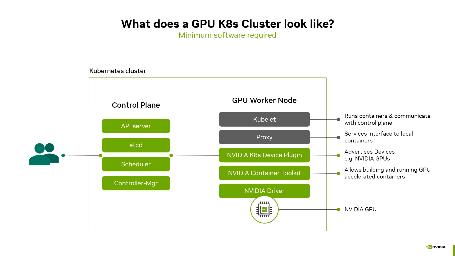On the right, you have a typical node in the cluster with components of interest when running GPUs. We have the GPU and the driver, the container runtime such as Docker, containerd, CRIO, and the NVIDIA extensions to the runtime to enable GPUs. Then we have the device plugin that enables GPUs as resources that the control plane scheduler can assign pods to, and finally the kubelet, which is the agent on the node that communicates with the control plane. What you see in green depicts the minimum software needed for utilizing NVIDIA GPUs with Kubernetes. These software components are provided as individual containers so that anybody can build their own automation for installation and lifecycle management.